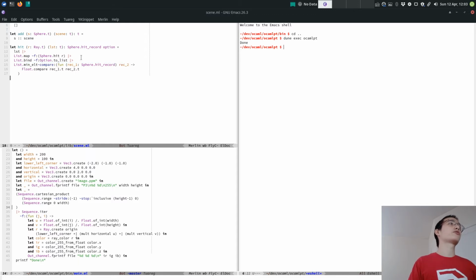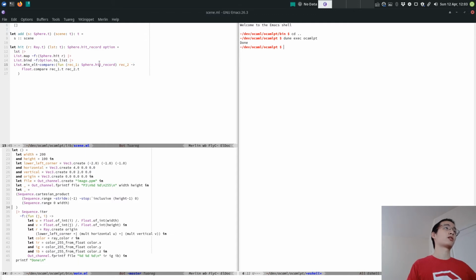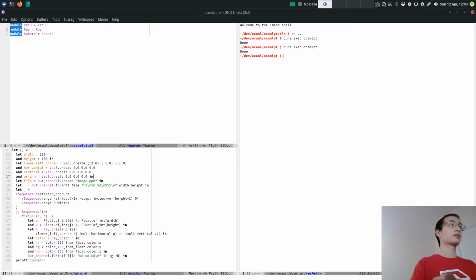We cannot use filter for this line, because if we only filter the list, what we get is still a list of optionals, but we want a list of hit records, not optionals. So that's basically it. That doesn't change anything because we haven't used this yet.